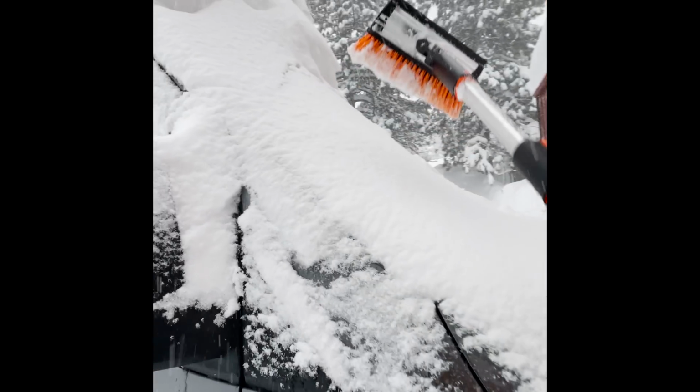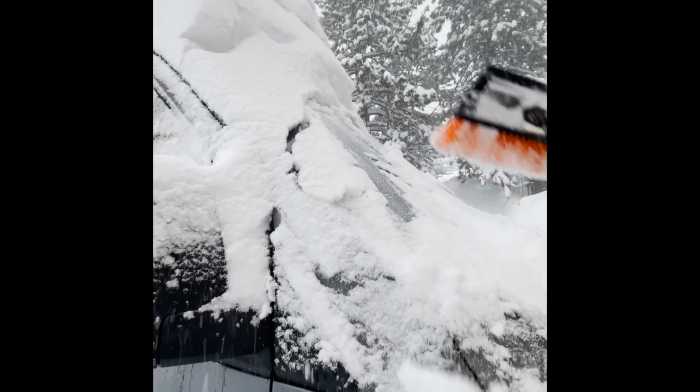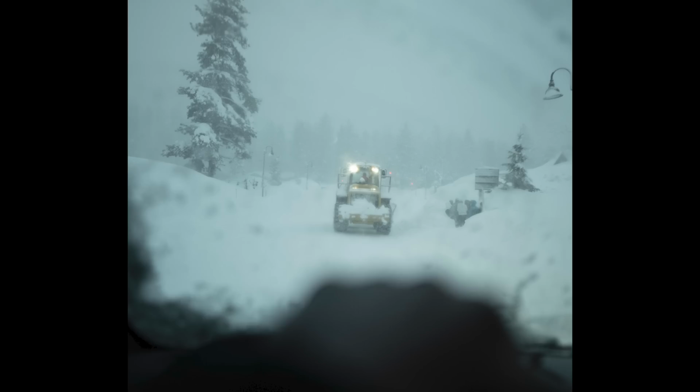As we wrap up lunch, the snow really starts to come down and the winds really pick up as well. And so now we've got high winds, we've got a lot of loose snow everywhere, which creates kind of this whiteout scenario when you're driving. And if you've never driven in something like that, it's kind of a surreal experience because you become disoriented very quickly and you can't quite tell the texture of what it is that you're driving on.